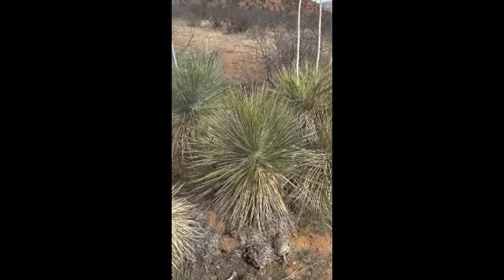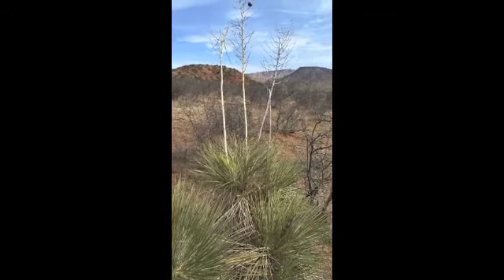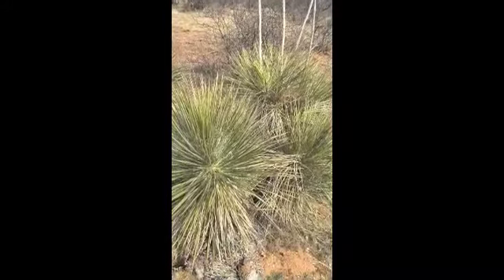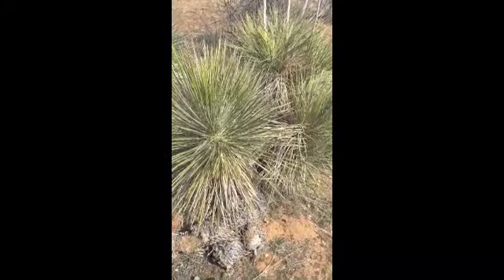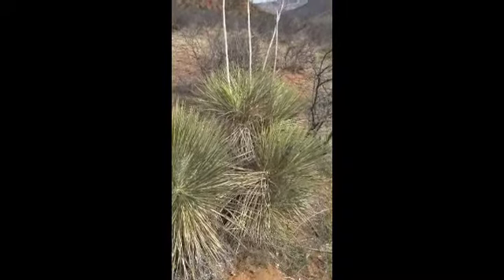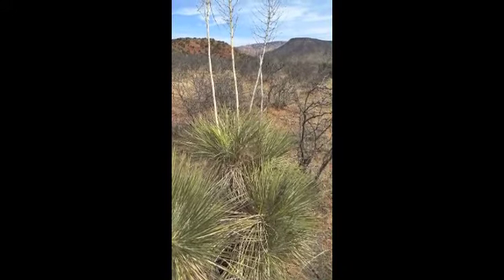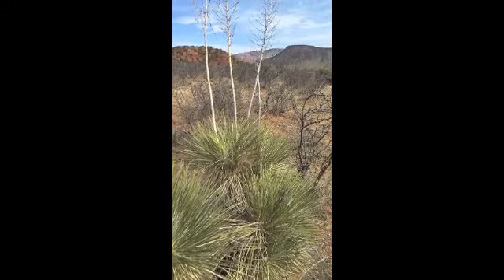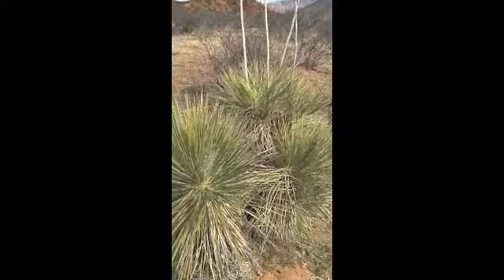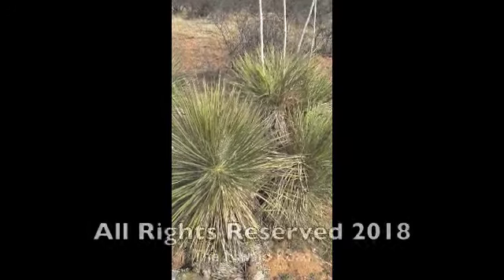This is your basic yucca — you see the long stalks. These ones are kind of dry and really good for making bows: really flexible and strong. They also make great walking sticks. The Navajo use the root of this plant, dry it out, and it's actually a really soapy, sudsy shampoo — like a yucca shampoo. When you start a fire with rubbing sticks you need a hard wood and a soft wood, and this is a good soft wood. Combined with local juniper it's a great fire-starting combination. So there you have it — yucca for basket making, walking sticks, bows, arrows, and shampoo, all from one plant.